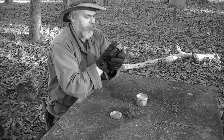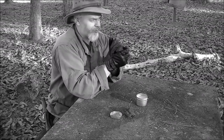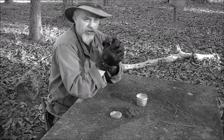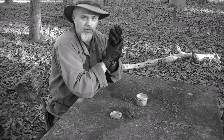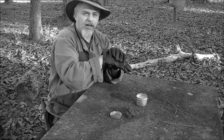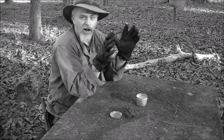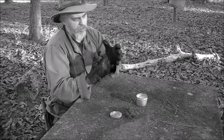Now when we were working in the field years ago around timber and stuff like that, I had a pair of these gloves that I soaked down with WD-40 because I was around machine stuff and everything else. And so I just sprayed it and wetted it down real good, and that's what I utilized to keep my gloves. Yeah, it was going to deteriorate them over time, but those gloves had a life expectancy in the field of about a month before they had holes all through them and you threw them away and got another pair.